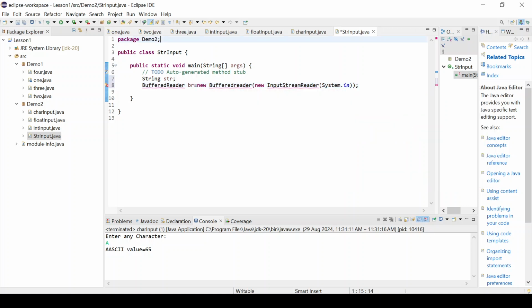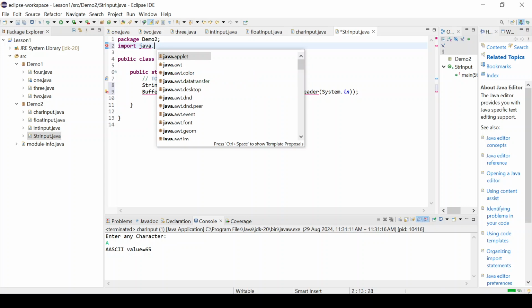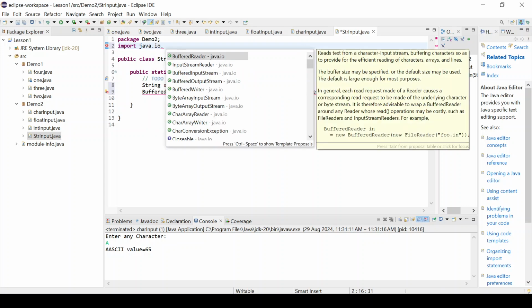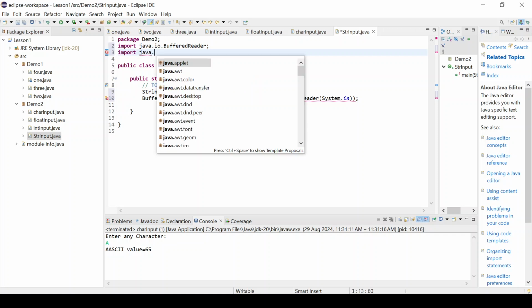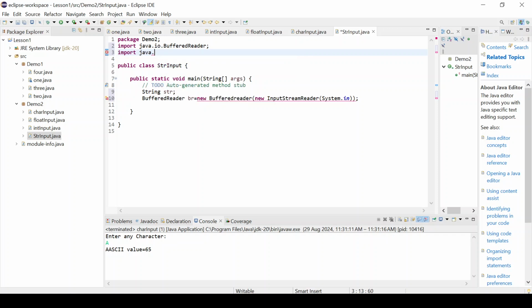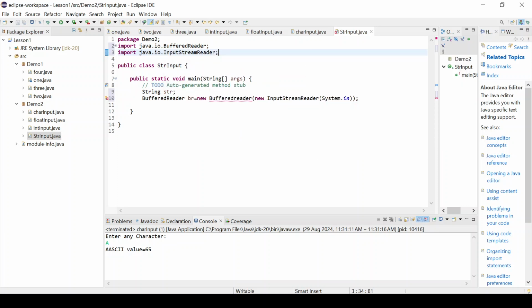Now we have to import related classes. So import java.io.BufferedReader, and the second class will be import java.io.InputStreamReader. These are two classes we have imported, and here it should be capital R.